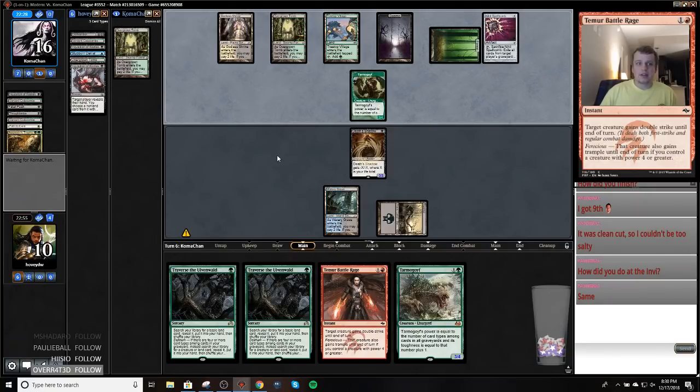Blast from the past. We can't block. My opponent can't really attack either, unless I just cycle this right now, going fishing for something. This game has not gone well for the home team.